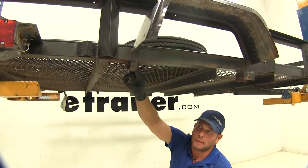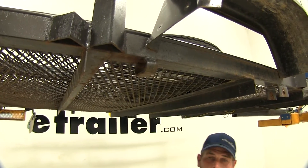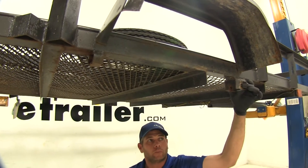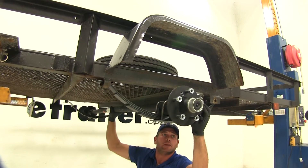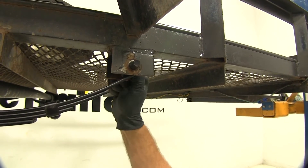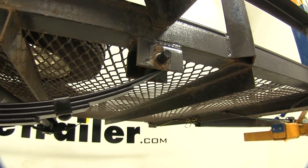On the back side is going to be the area the slipper portion will slide into. Then we'll rotate it up into position and use our bolt here in the front. Once we align our hole, we can slide through our bolt. You can see that's going to fit right through that bracket up here on the spring eye — through the bracket, through the spring eye, and come out on the inside.